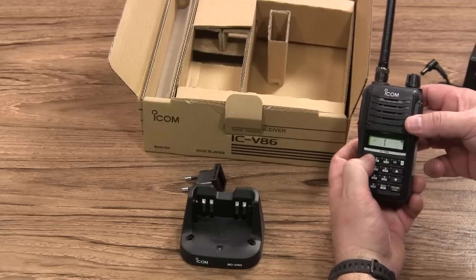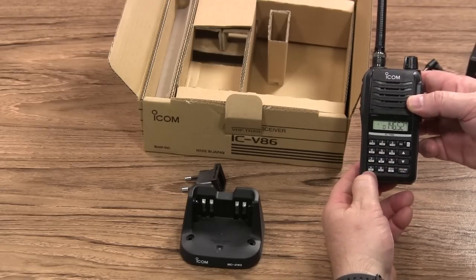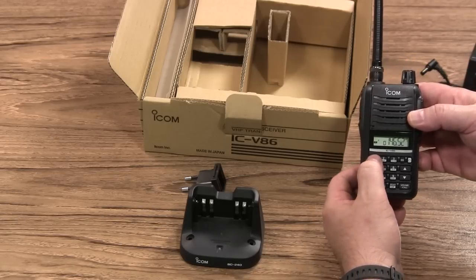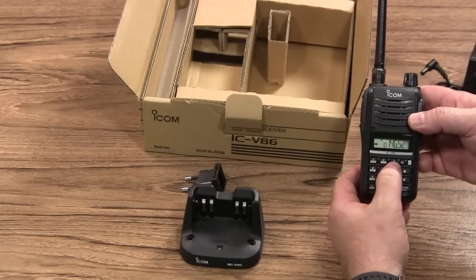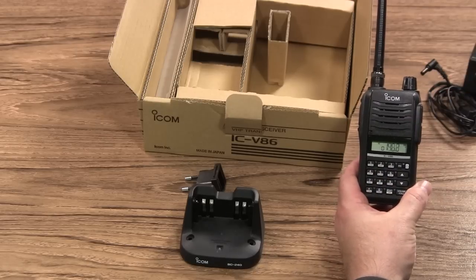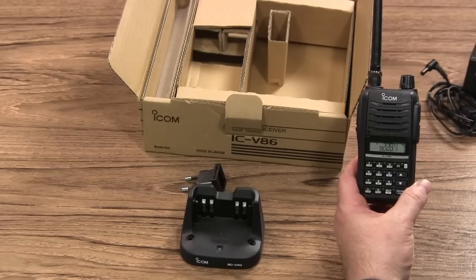You can directly enter in the frequency that you want to operate. You have the function button in the lower left-hand corner, and then the secondary. You want to turn tone on. The radio's got Vox, tone scan. So if you don't know the frequency of somebody's radio to access a repeater, you go to tone scan and it will capture the tone that their radio is transmitting. Or if the repeater is transmitting a tone, you can find out that tone as well.